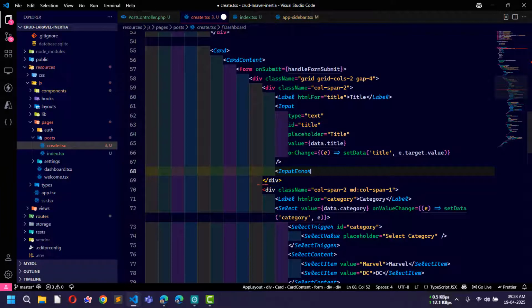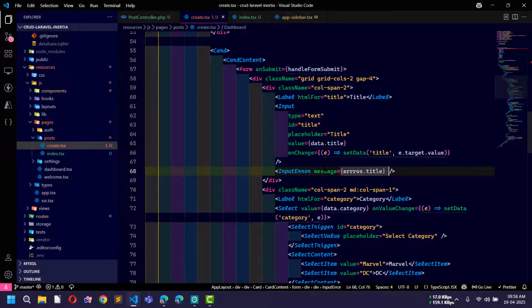And here we will just use a message prop. So just use message, and in message I will pass errors.title. Okay, similarly, let me reload. Okay, something is wrong.